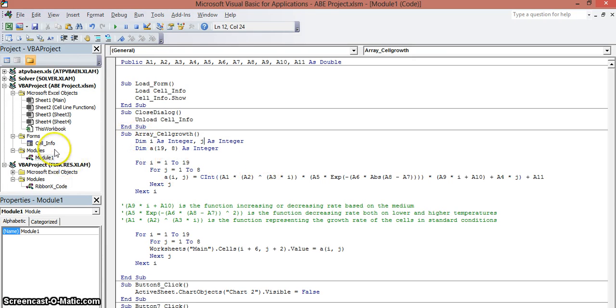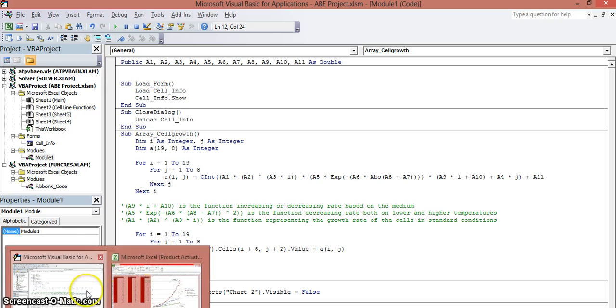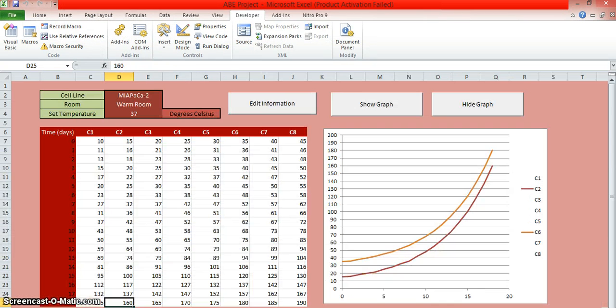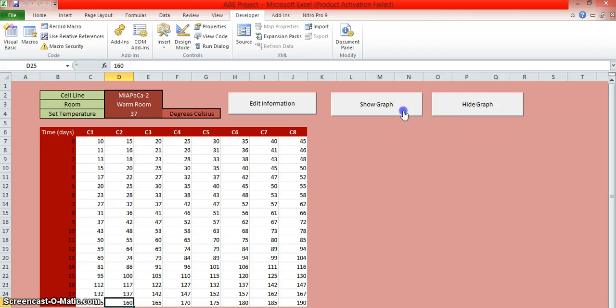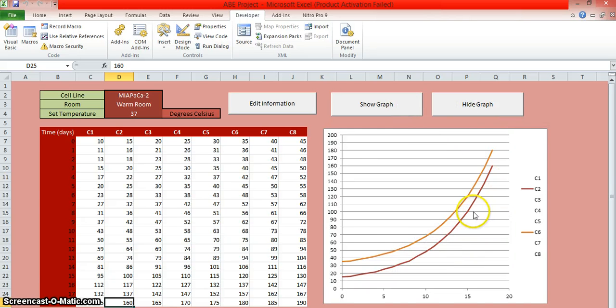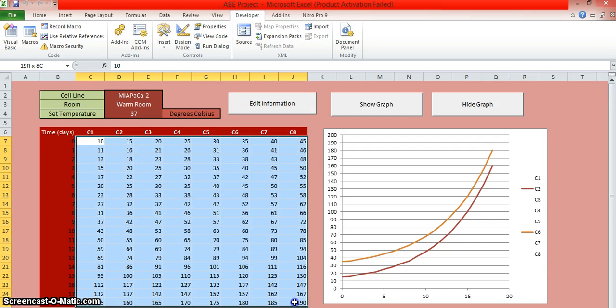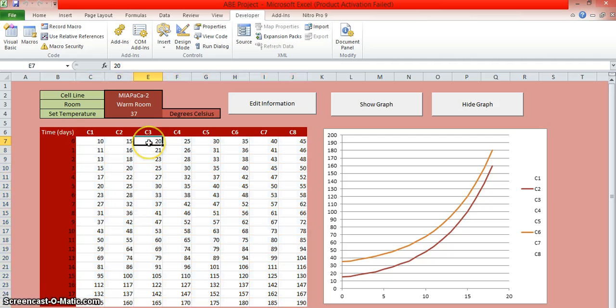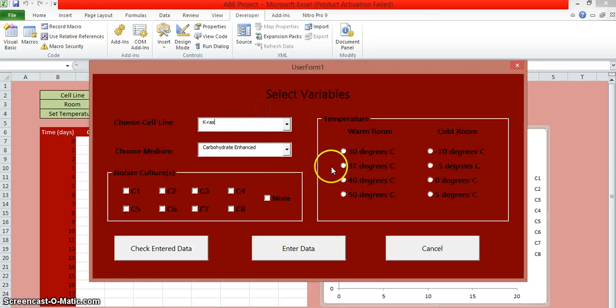So, going back to my main worksheet, I've got this graph here mapping different cell lines that you choose based off of here.